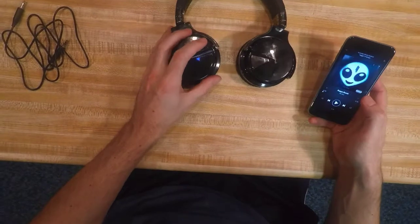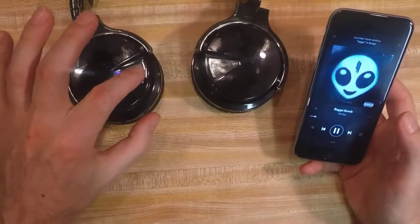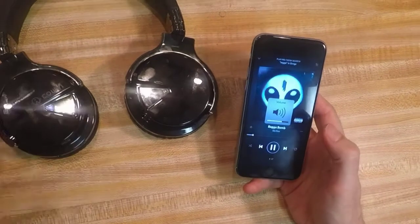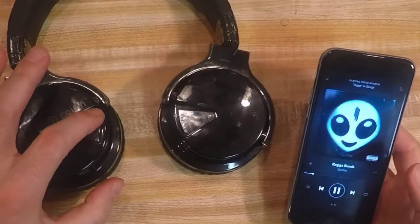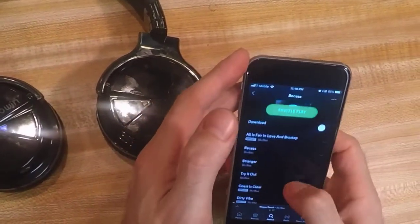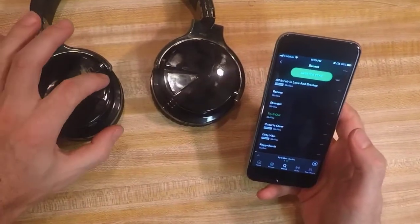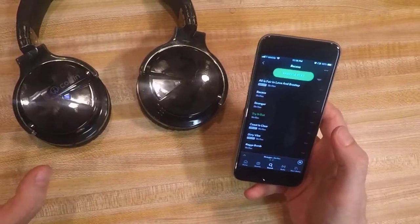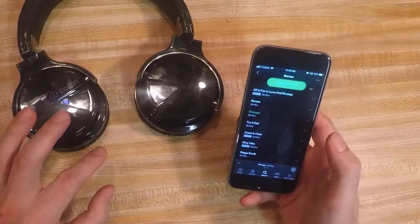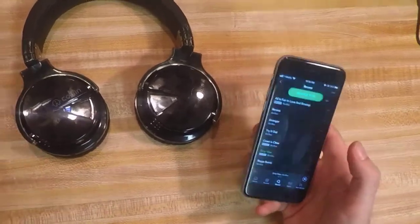And if you touch the upper right hand triangle and hold it, that decreases the volume, and vice versa. If you hold the plus, which is on the lower side of the triangle, the volume increases. One touch to the top. I have to show you this in playlist mode, but if, let's just say, for instance, you're in the middle of the album and you want to go back a track, that takes you to the beginning of the song, and boom. Okay, so you can skip through tracks. If you want to go forward, just hit the down arrow. So you can, you know, do this all basically.